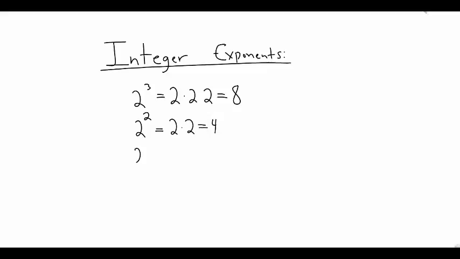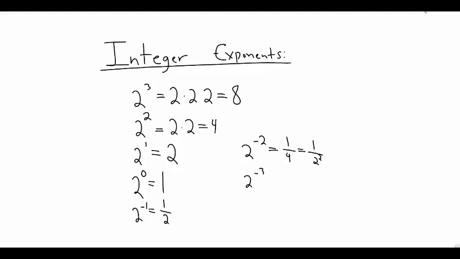Let's keep doing this. We get now 2 to the 0. Let's see the pattern. We went from 8 to 4 to 2. So each time we are dividing by 2. So in this natural progression, we get 2 to the 0 equals 1. Similarly, 2 to the minus 1, if we keep dividing by 2, it would be 1/2. 2 to the negative 2, 1/4, which is 1 over 2 squared. 2 to the negative 3, half of 1/4 is 1/8, etc.